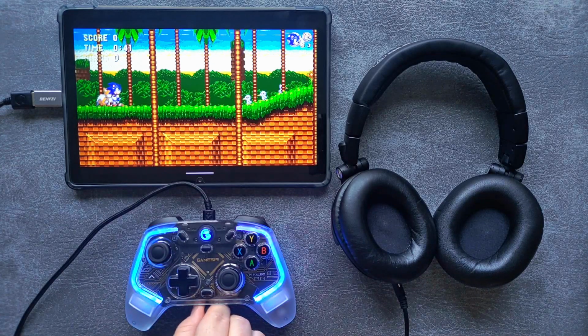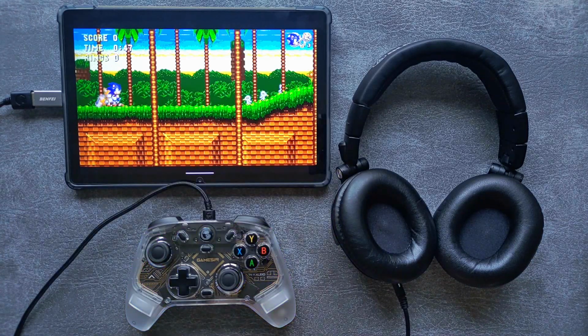If it's a feature you rely on all the time and you're really picky about audio quality, you might find this feature underwhelming. But for me, I just think it's a cool extra. Take a listen to these 2 recordings. The first one is from the Gamesir controller and the second is directly from my PC. Let me know in the comments below if you notice a difference.